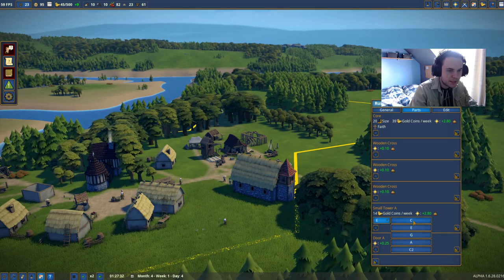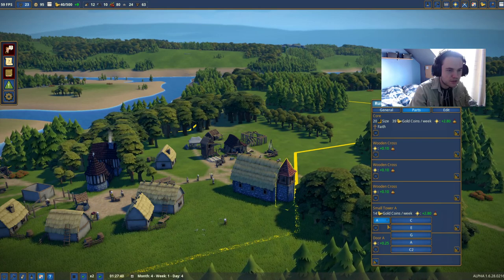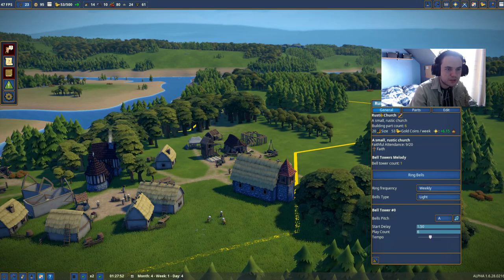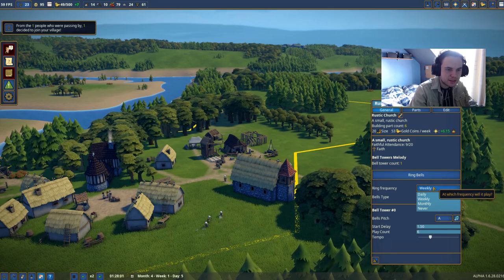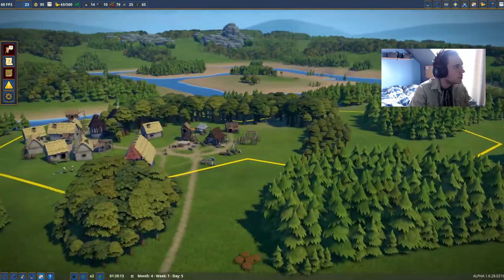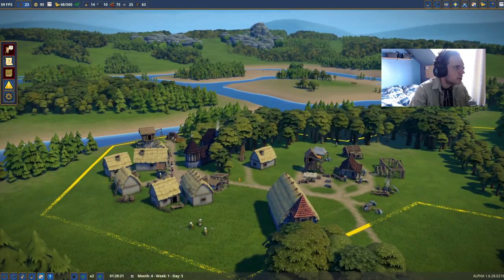They even added different bell signs. Ring bells, weekly. Oh, we got another villager coming up. I mean, everyone's happy. Why is everyone so happy today? 95%.